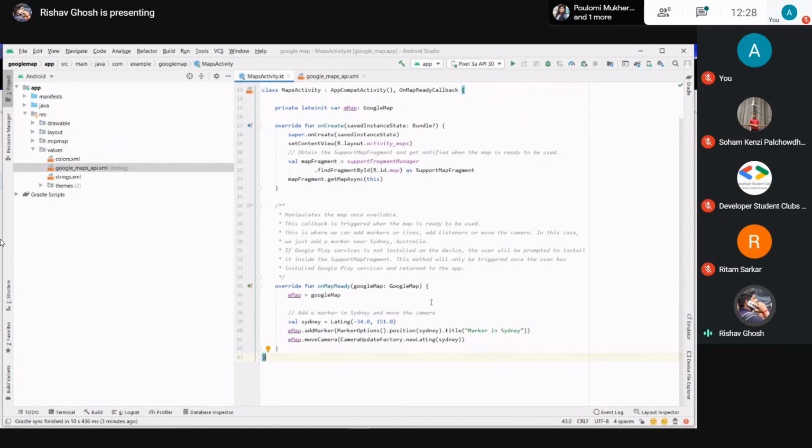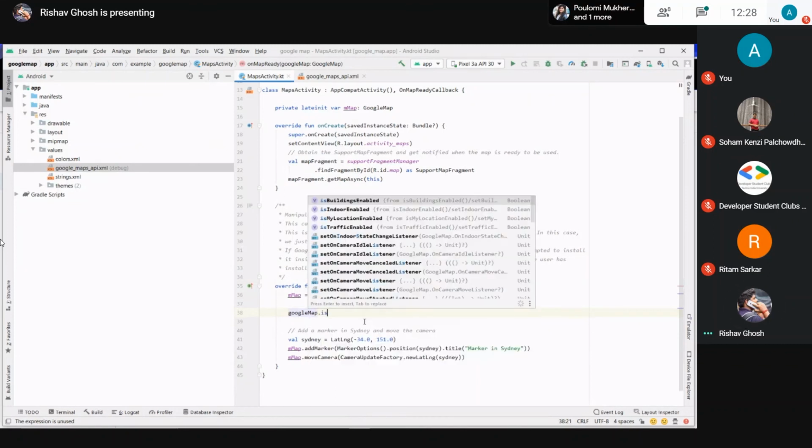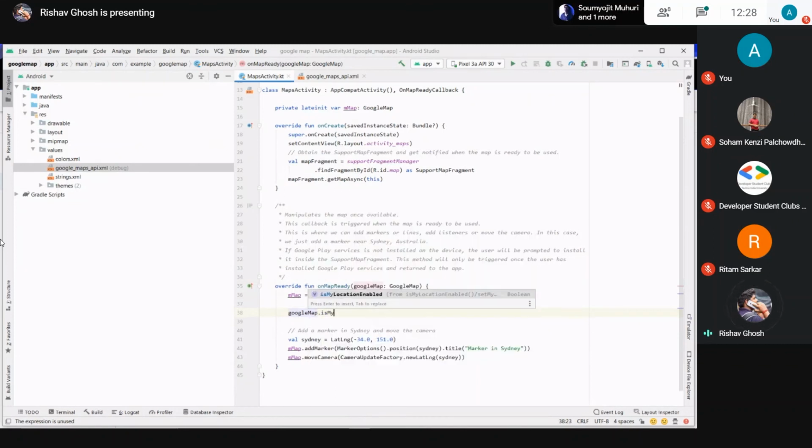You can code here googleMap.isMyLocationEnabled, and then you can make it true.